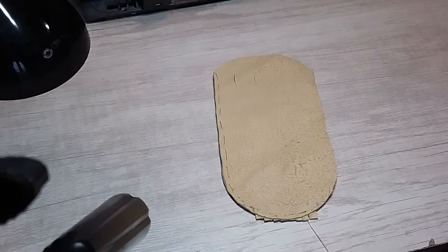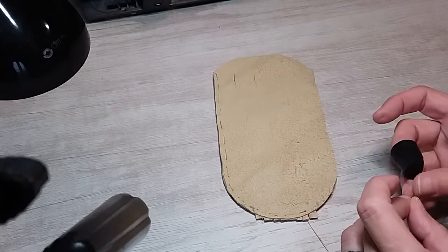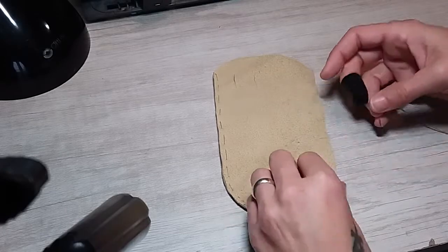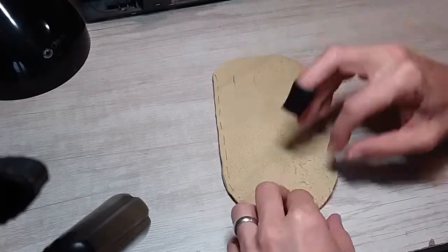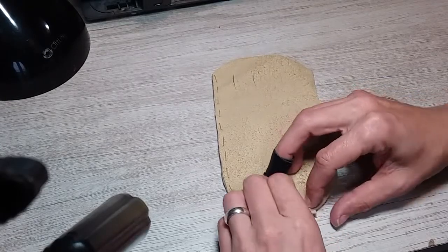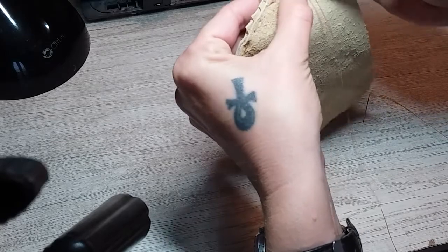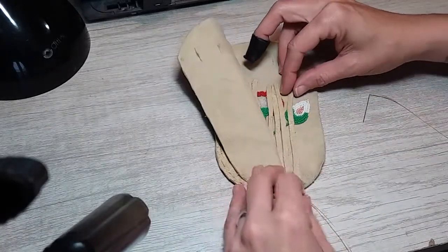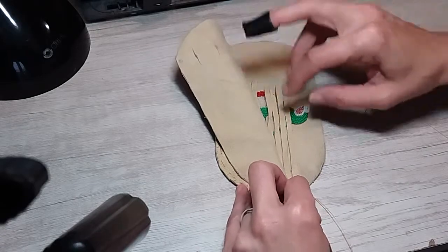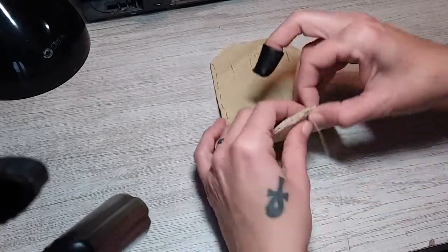Let me take this bracelet off. It's kind of noisy, a little noisy. Here we go.